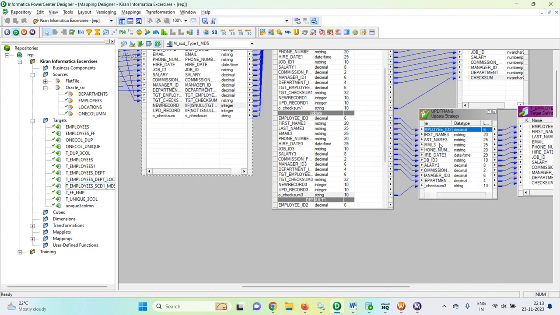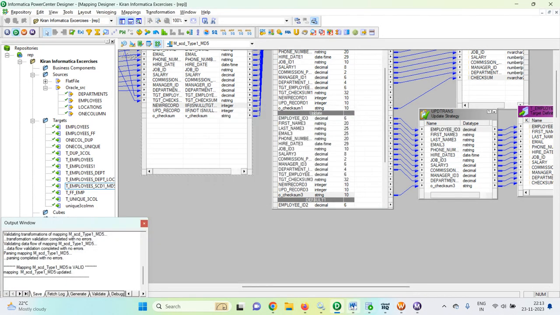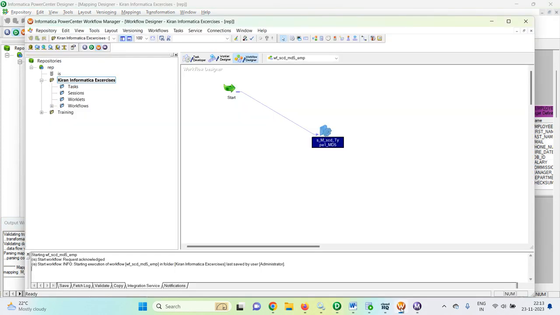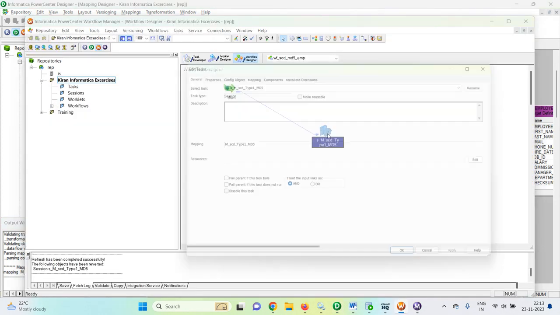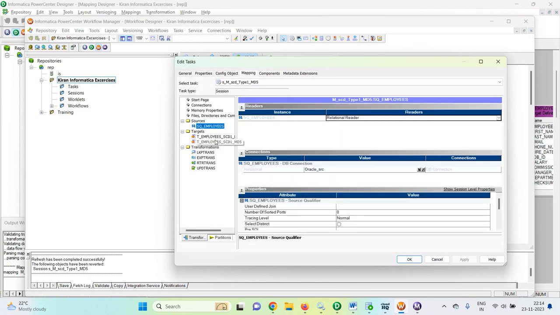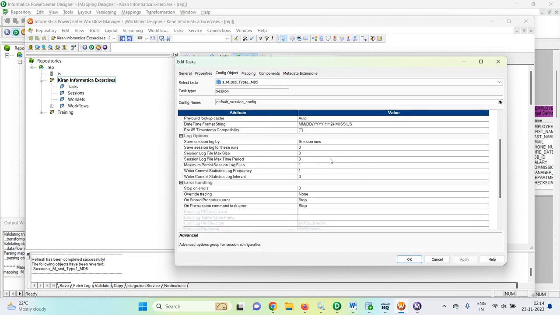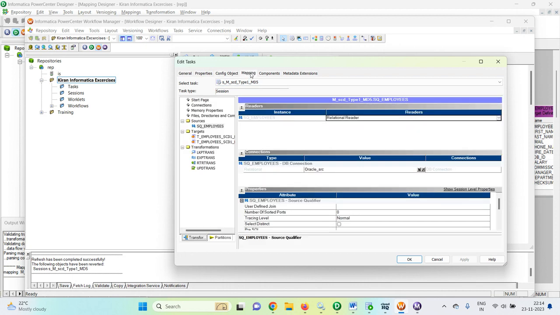Okay. So which one is getting the error here? So see in the workflow mapping, the properties, we have to do data driven. Okay, no problem. Config object, mapping, Oracle_source.